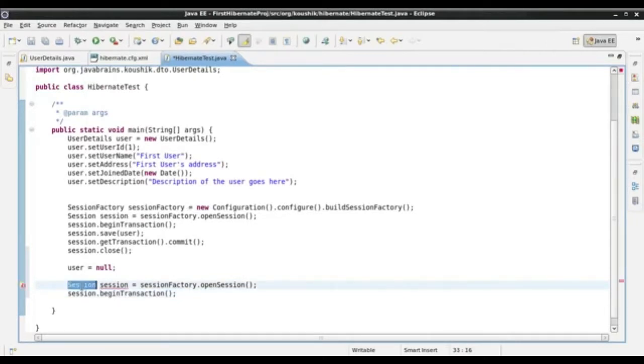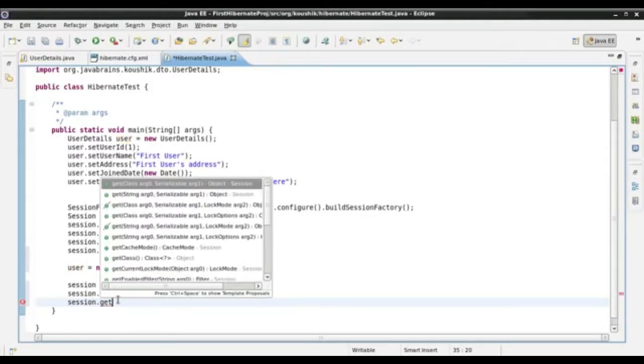I don't have to define it this time. Here I will use the session object to actually get the value that we have saved. Now how do I fetch a value that I've already inserted? I do that by using session.get.